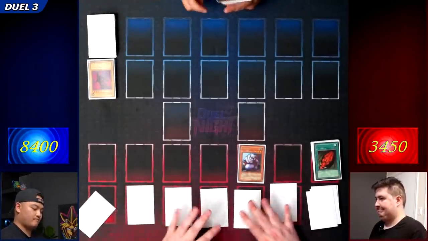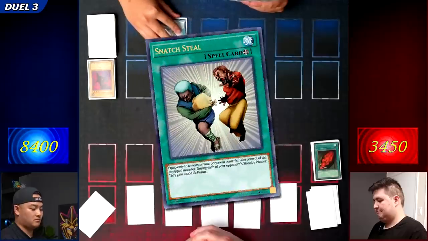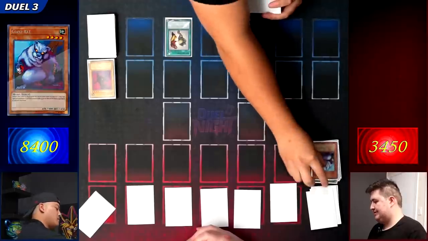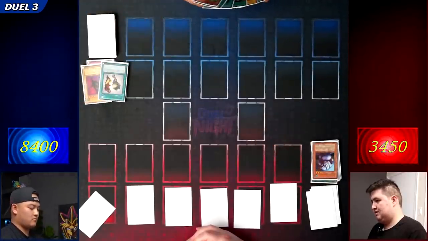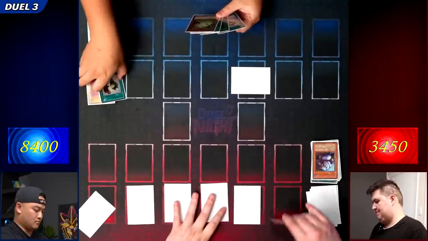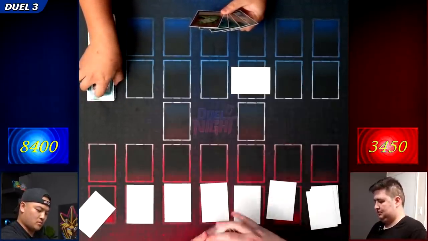Draw. Activate Snatch Deal. Summon Skull. Come to Papa, please. Give me a hug. Okay, I knew this was there. Three Snatch Deals is a lot to deal with. But I kept the Mystical Space Typhoon ready for the Snatch Deal to keep myself alive as long as possible to eventually get myself away from these three Snatch Deals. I will trigger you, Giant Rat. My set. And now end my turn.